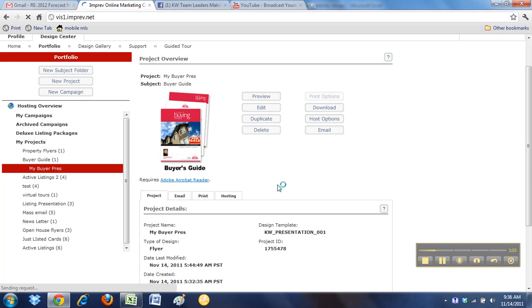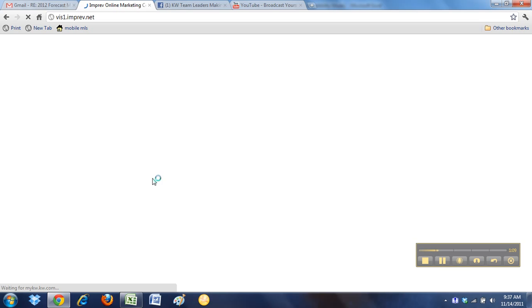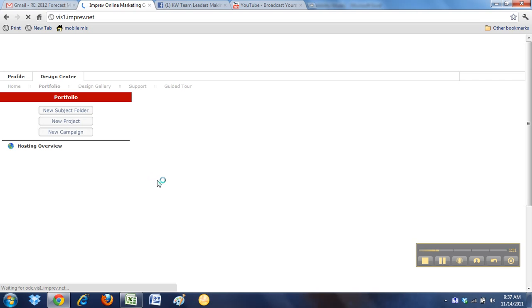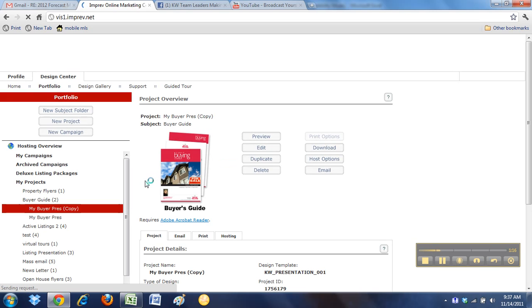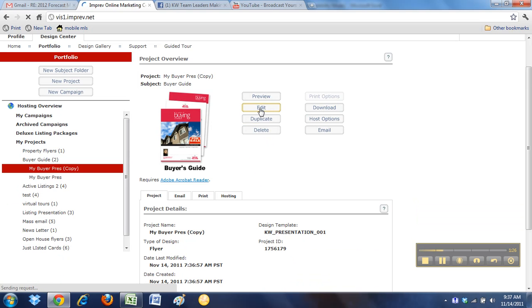Now, let's say I have a new one that I have to go and present tomorrow. All I do is I say duplicate. Let's make a duplicate of that file. And on this one, I'm going to go in and change some of the minor stuff, just the client's name. I don't have to go in there and edit any of my information again. So now I've got a copy of that, and I can edit the entire project, including the name on that file. So that is all I have to do.